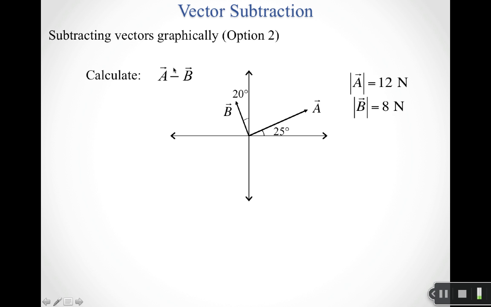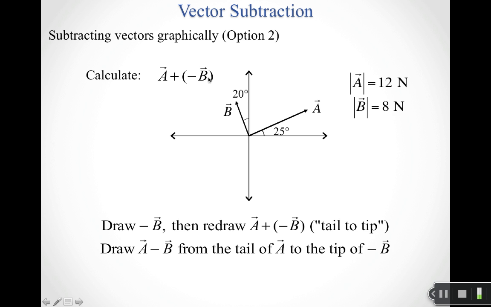Okay. The second option we've got is, well, I can think of A minus B as really a vector addition problem where what I'm adding is negative B. And one of the things we'll talk about is, well, negative B is really just negative 1 times B. Negative B just points in the opposite direction. So if B pointed up and to the left, negative B points down and to the right. Both of them make a 20-degree angle with the y-axis. So basically all I've done is flip vector B over to get vector negative B. And then this is just a vector addition problem, so I want to slide them so that they're tail to tip and now connect from first tail to last tip.